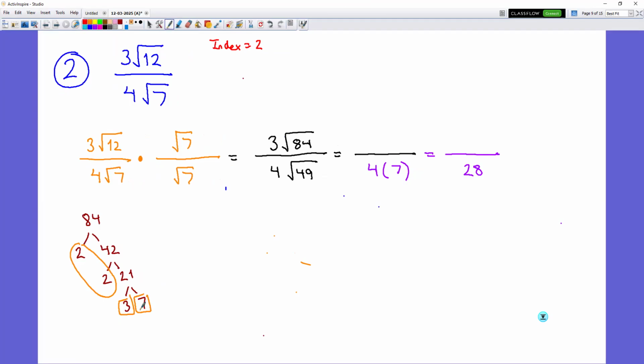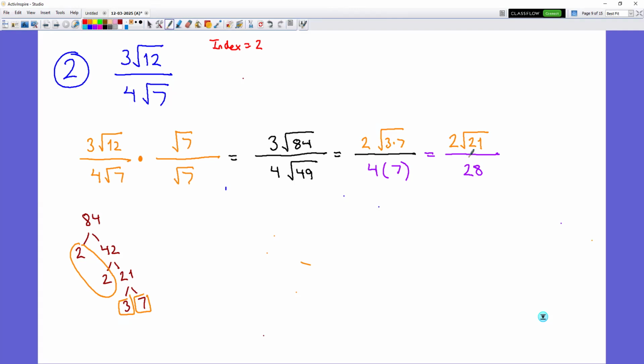All right, so now all we have to do is come back to our problem here. We'll write the square root right here. So we have 3 times 7 on the inside because those are unpaired. And then we do have a pair of 2s, so we'll put that on the outside. That means when we come over to the rest of the problem, we're going to have 2, and then the square root of 3 times 7, which is 21. So right now we have 2 square root of 21 over 28.